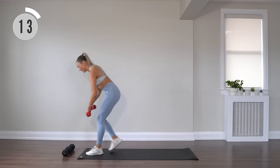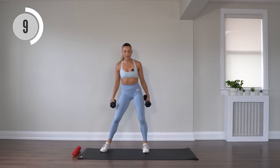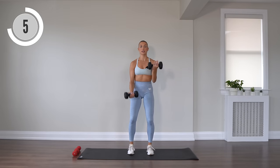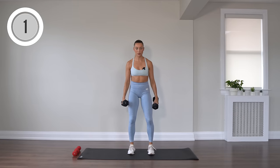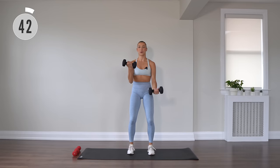All right, switching dumbbells. Drop your light dumbbells, grab your medium set of weights here. We have alternating bicep curl. Curl and switch right away. Here we go.